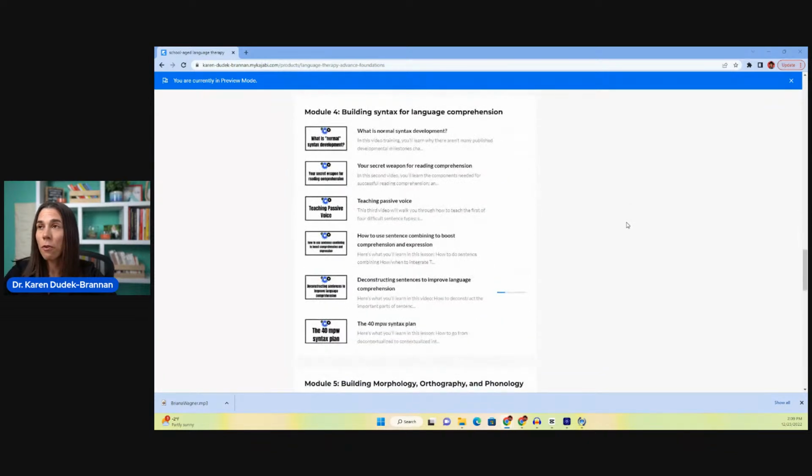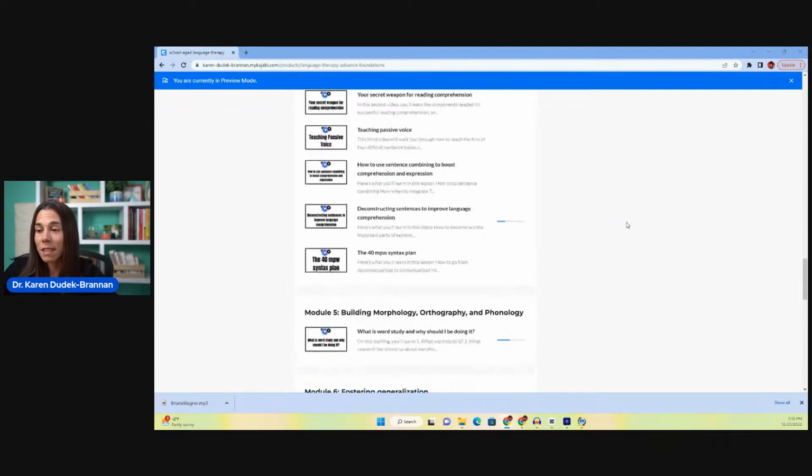Then in Module 4, I share how you can support syntax that is going to improve language comprehension. Many times if you have students who are struggling with things like stating the main idea or inferencing, it's because they are struggling with syntax. And many times when we're addressing this in the classroom, we're just kind of skimming over the language skills that are actually causing the comprehension issues to begin with. So if you have students who are struggling with comprehension, who are struggling with WH questions, chances are you have a syntax issue. This is going to be huge in supporting their comprehension. So we get into that in Module 4.